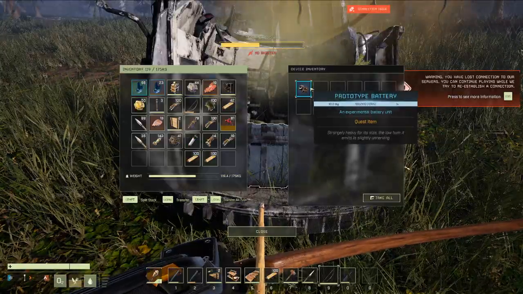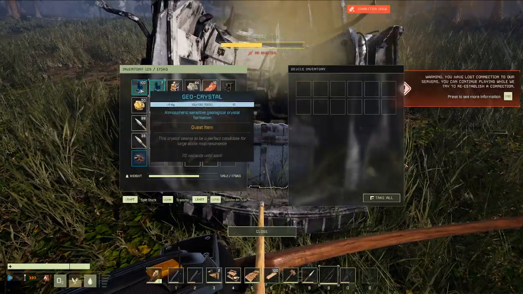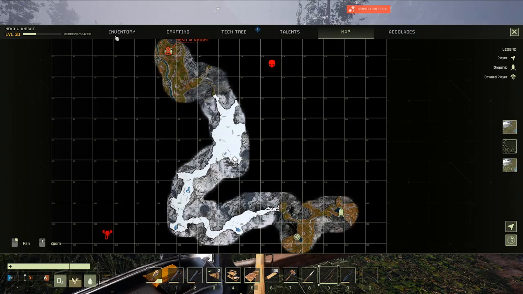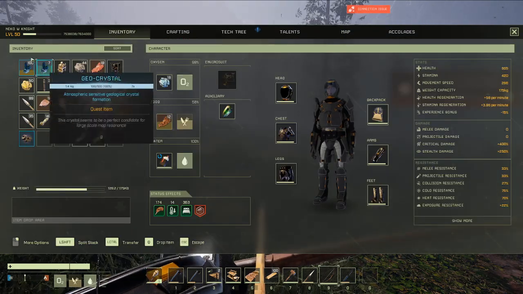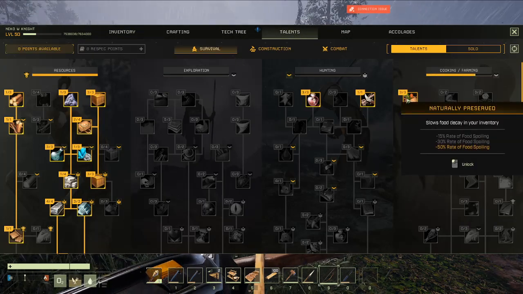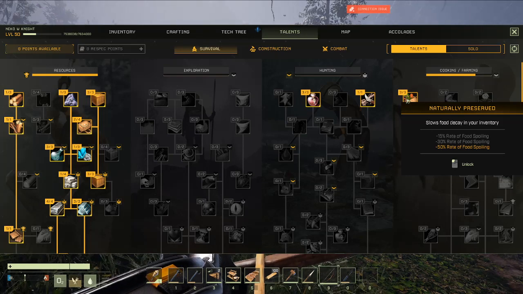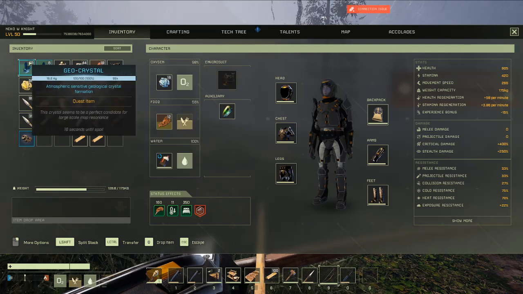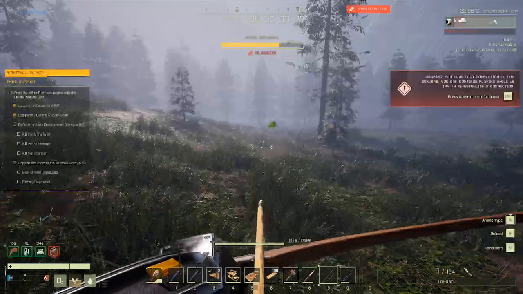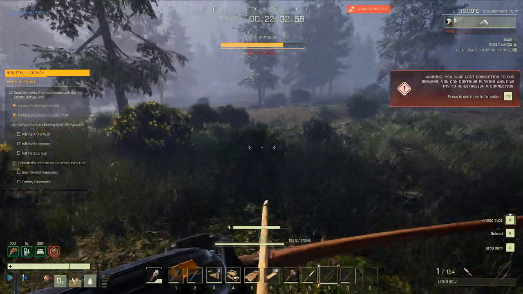So what do we have? We have an experimental battery unit. And so far it looks like these are actually... Oh, and if you're lucky and you're doing this with someone who has anti-spoil talents, here we are, minus 50% rate of food spoiling. For some reason these quest items count as a food. Without that spoil time reduction, they spoil in 15 seconds. With the spoil time reduction that I have, they last about 22.